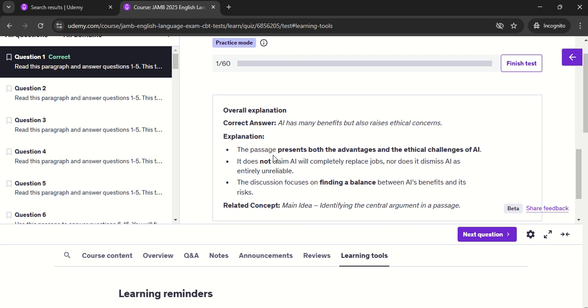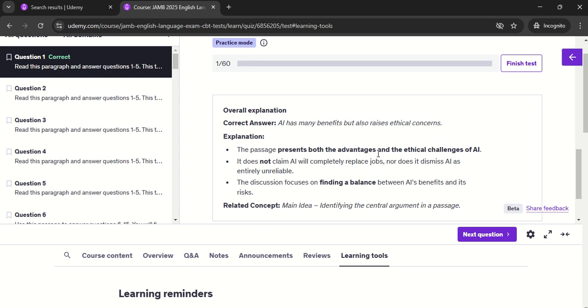Now, this practice test is very comprehensive, complete, and self explanatory. With this practice test, you can be assured that you're going to score high in your JAMB examination. Why? Because to every question, we have four options, okay? And then out of the four options, you choose the correct one. And then when you make a choice, you're going to see the result, okay? You will see overall explanations.